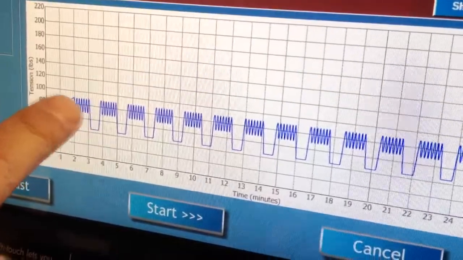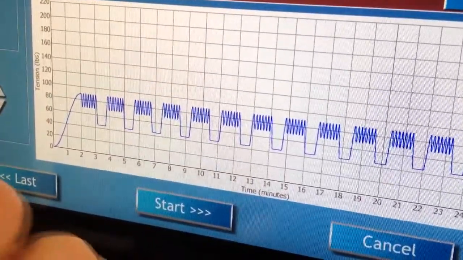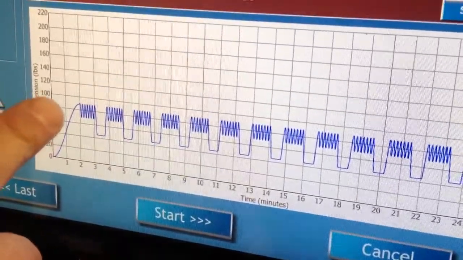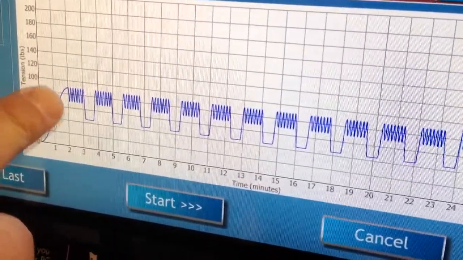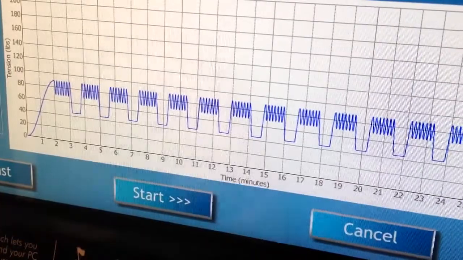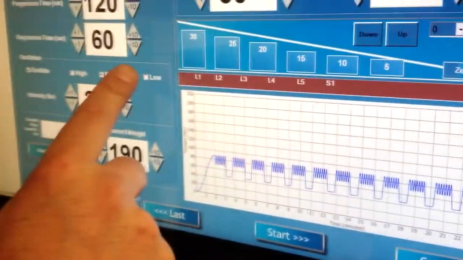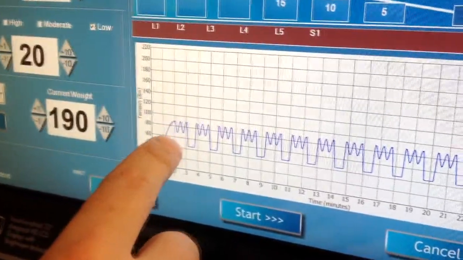Now in that one minute high tension, the frequency is quite high and may be uncomfortable as we go from the top of the high distraction to 20 pounds lower during the oscillation phase. But what we can do is we can adjust the frequency so that we have a more gentle oscillation.